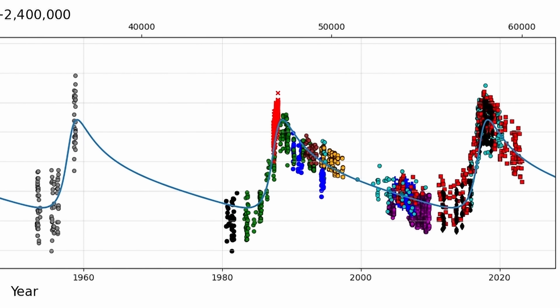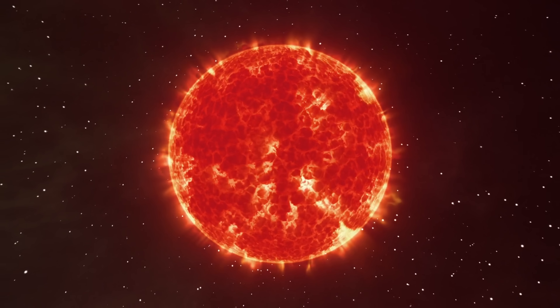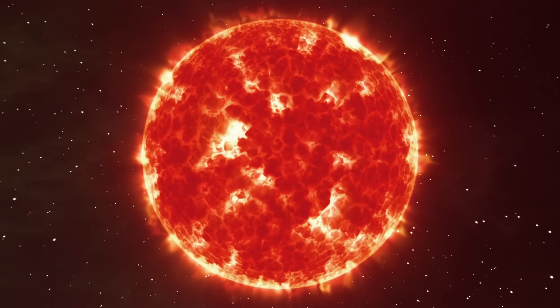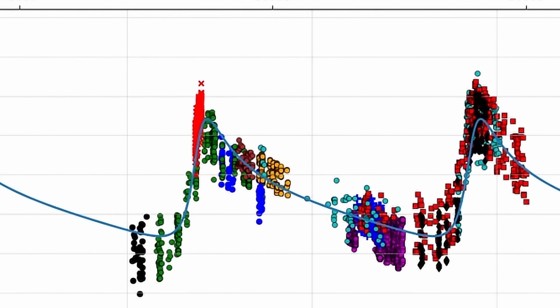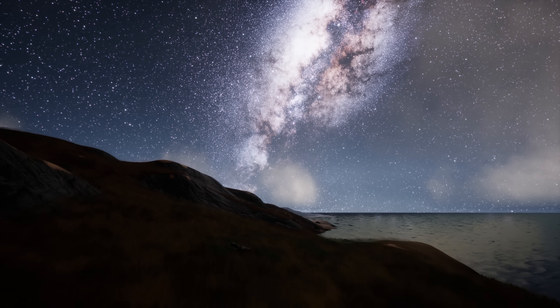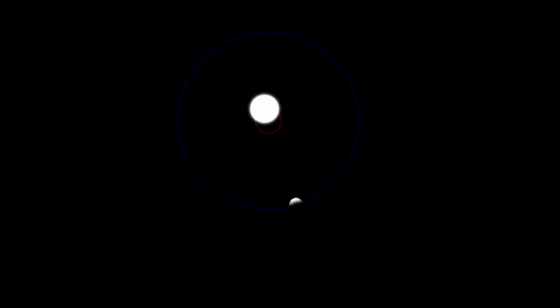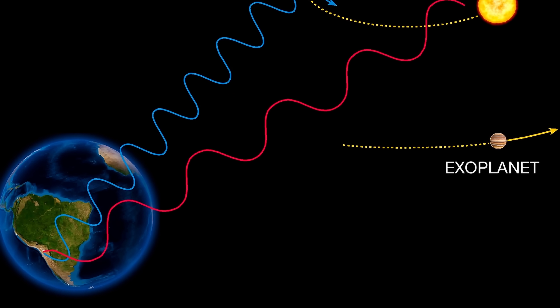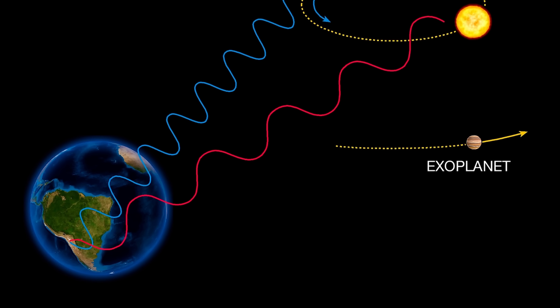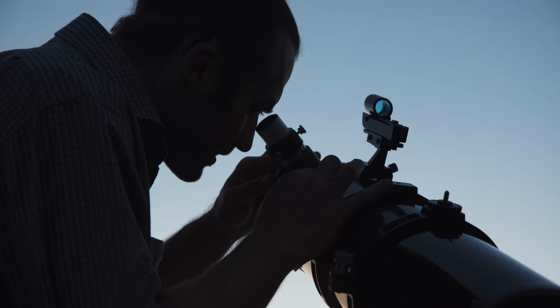What's even more intriguing are the recent observations from just the last few years. Even though for 150 years the period had been getting longer, something started to change sometime around 2010 — in essence decreasing the pulsation period instead of increasing it. Even stranger, back in the 1990s the overall amplitude of change became so small it appeared that pulsations might stop completely. The most recent observations suggest the amplitude is no longer increasing and seems to be coming down. All of this was measured using radial velocity, focusing on minute changes in redshift and blueshift, which indicates the total velocity of the star. They had almost 4,000 such measurements going back approximately 60 years.